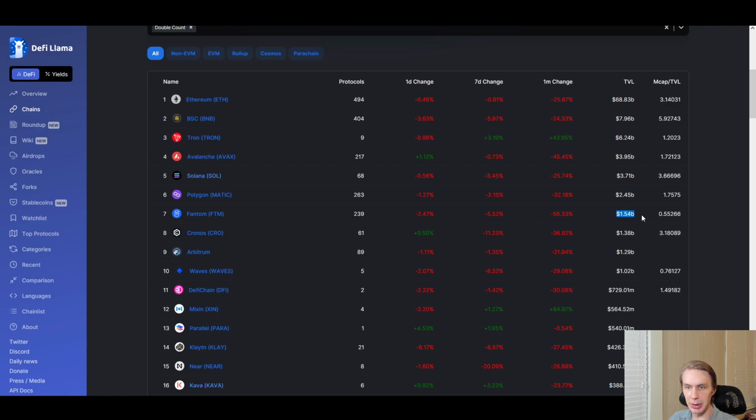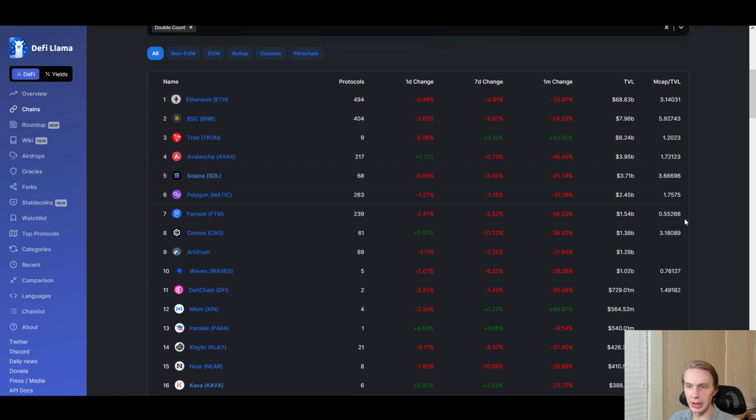And it has a decent amount of total value locked, right? 1.54 billion. And in fact, if we look at the ratio between its market cap and total value locked, it's the lowest of any of these assets that are in the top 10 or even below. The reason why some people look at this as being important is that it's one way of potentially gauging the valuation of a network. Is it over or undervalued relative to some other chains?